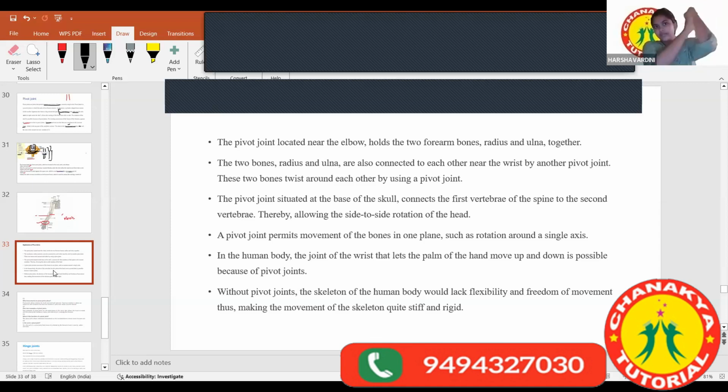So this part of the body and this part of the body are basically connected with each other with the help of a joint. Okay, if there is no joint, can you imagine the movement of our body? For example, if there is no joint here, I cannot move this part and this part of my body, right? So joints are very, very important in our day-to-day life because they help us in movement.